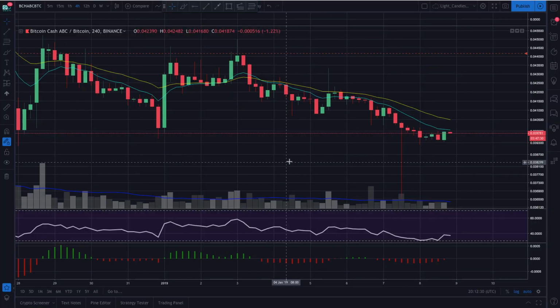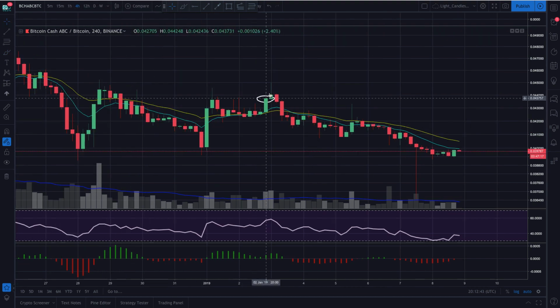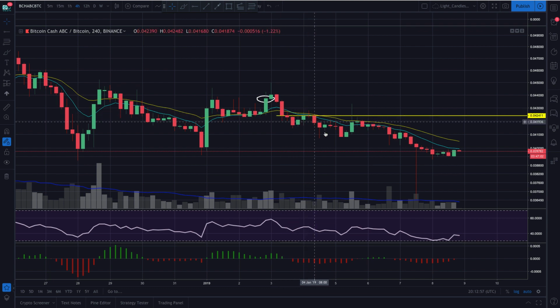So here we go. This is BCH ABC on the BTC pair, and this is the follow-up, and you can see this was my entry right here. Basically, it was looking good for about two candles, and the following candle actually followed through to the upside, went up a little bit, and then just totally reversed. I got stopped out there, and I thought, oh man, I just got wicked out on my stop, but it never really recovered. It tried to go again, pulled back, tried to go again, and so far has just been drifting lower.